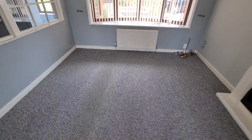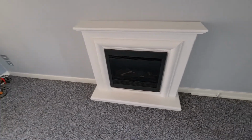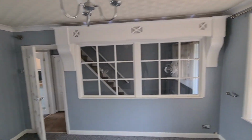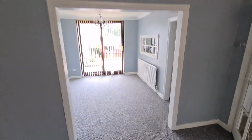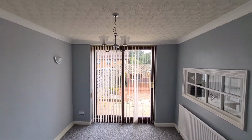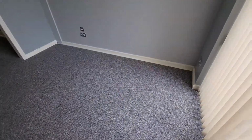Obviously, living room to the front of the property, as you may have noted already. Got a nice built-in modern fire here. Upward wall lights. Nice little display over that inner glass window. As you can also see, it pretty much goes straight into the dining room. You could knock all this open if you wanted to, but I quite like it like this, to be fair. Gives some separation to the property, just in case you want to have some alone time, or if you like to eat separately.